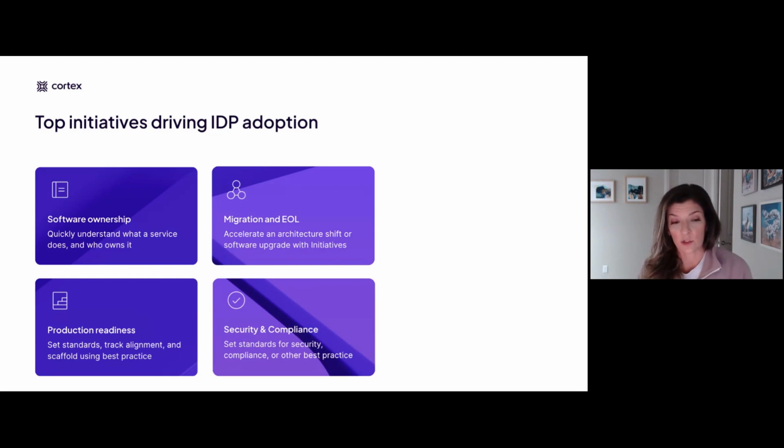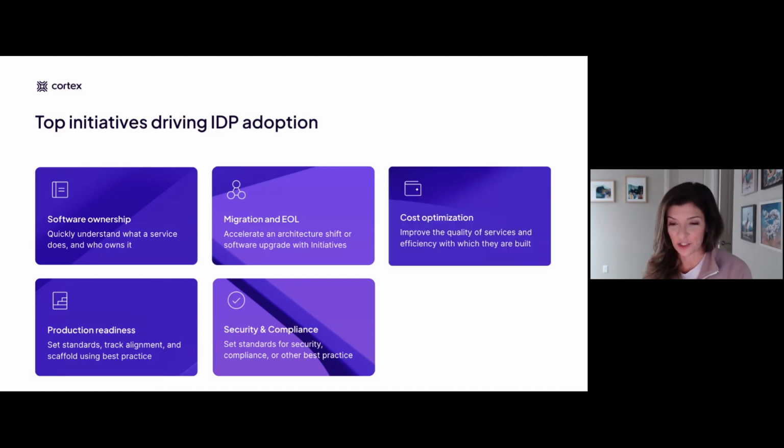The next thing that comes up the most is probably security and compliance use cases. Sometimes these roll into production readiness checklists. Make sure that you're connected to a vulnerability management solution that we already have. Make sure vulns are under this amount. But more often than not, I see security scorecards broken out separately in the platform. And it's not just owned by the security team. It's a joint effort between security and engineering, or maybe a DevSecOps person to make sure that you're following best practices.